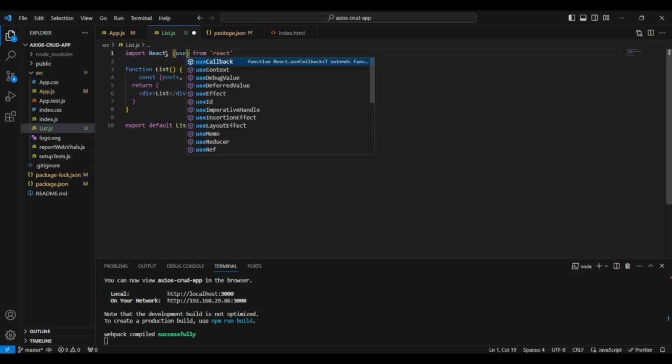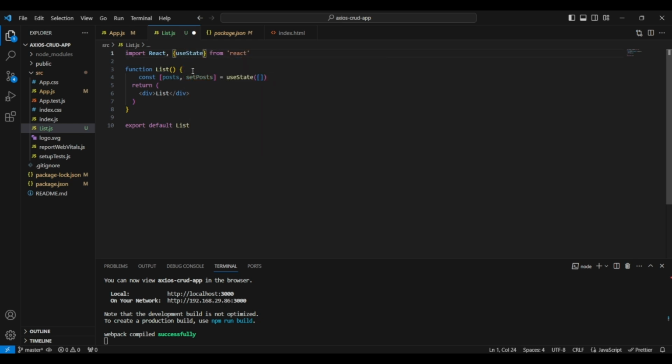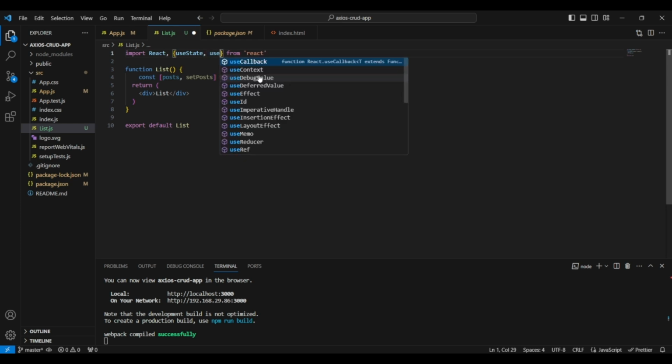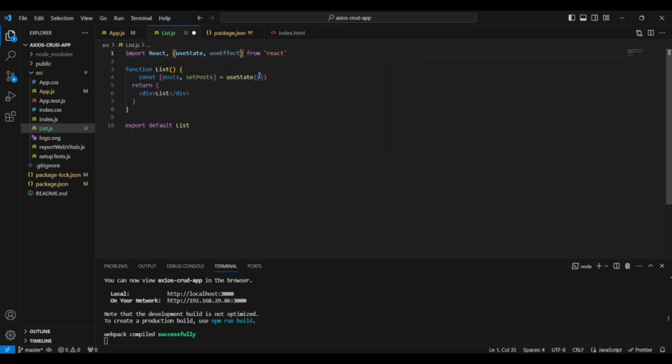Let me import useState here, and we would also be using useEffect. So let's do that also. So now I have a variable where I can keep the data that is coming from the API. I'll be using the async await method.